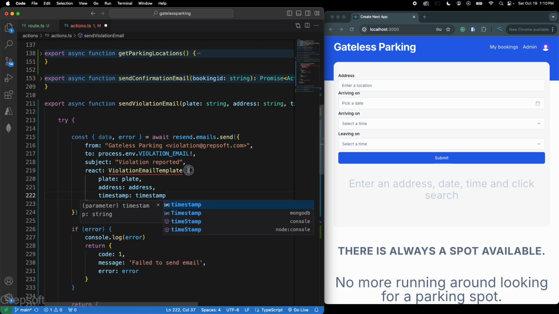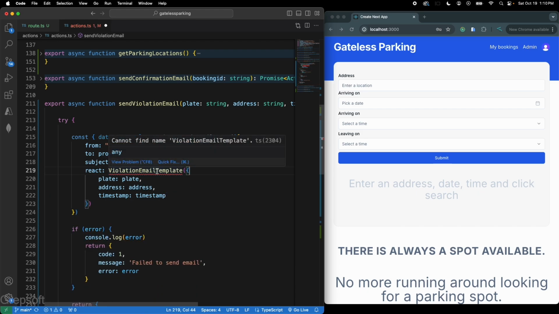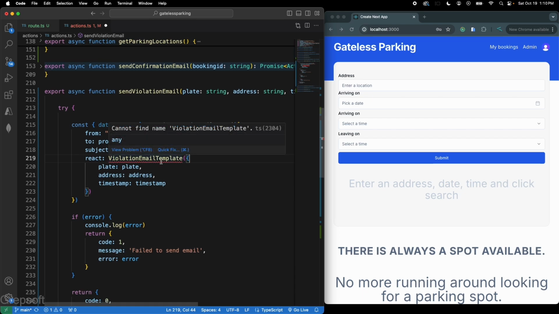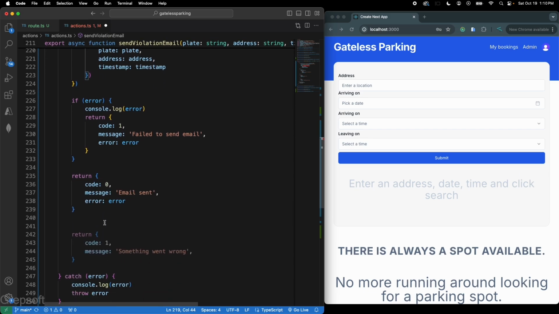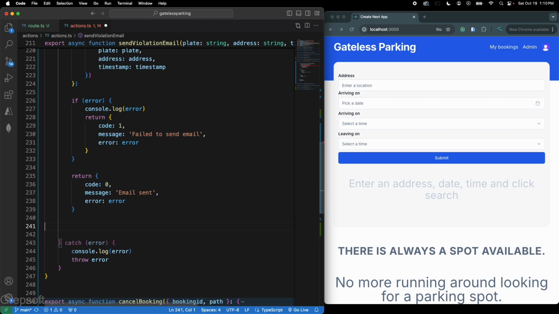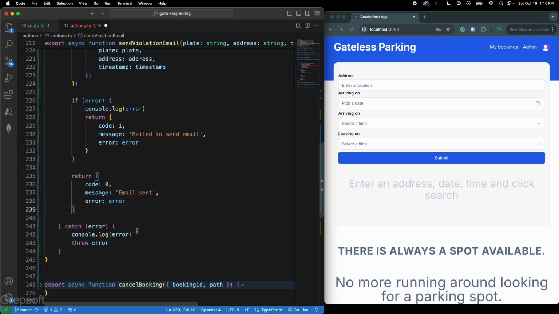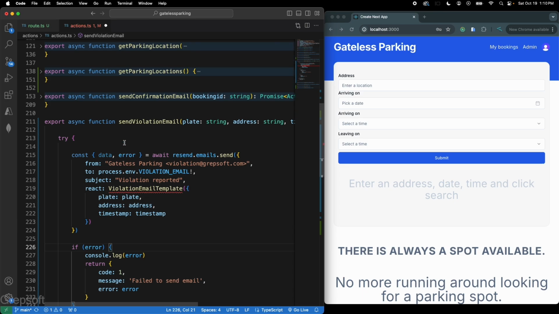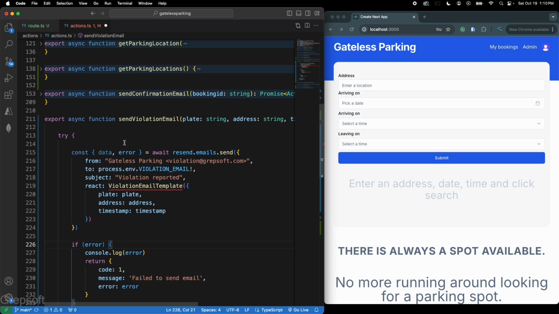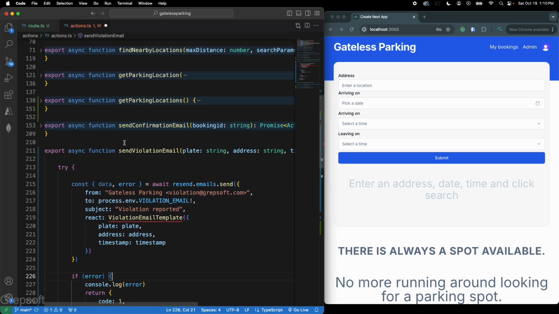Okay, so that's that. And now it's highlighted with squiggly lines because we haven't created this yet, so we're going to create that. But I think the rest of it is looking good. I don't need this one, so I'm going to do this. Okay, and I think we should be good. And then what I will do is save. Well, I'm not going to save it because it's just going to error out.